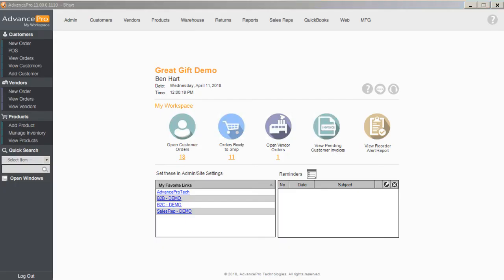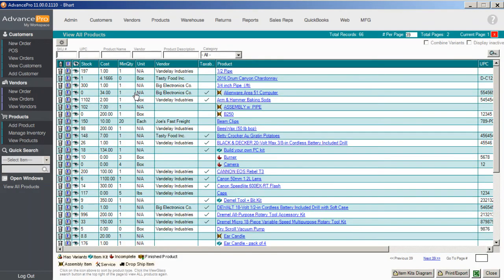So we're going to jump into Advanced Pro here, and to configure our basic setup with these volume discounts, what we're going to do is we are going to come to View Products, and we're going to pick out a product. We're just going to work with this pipe item.